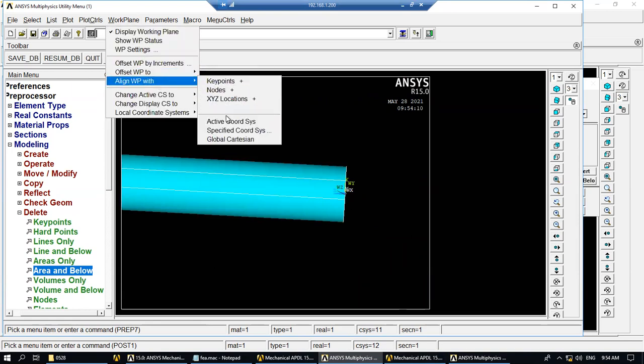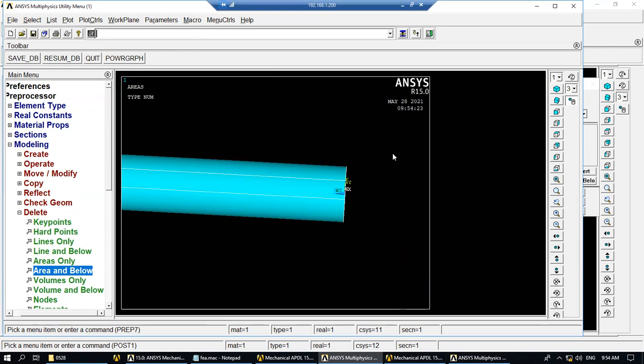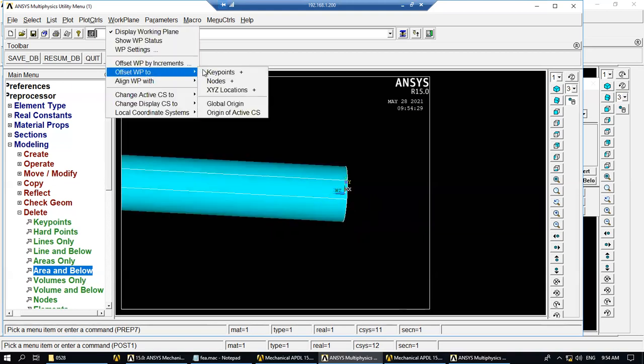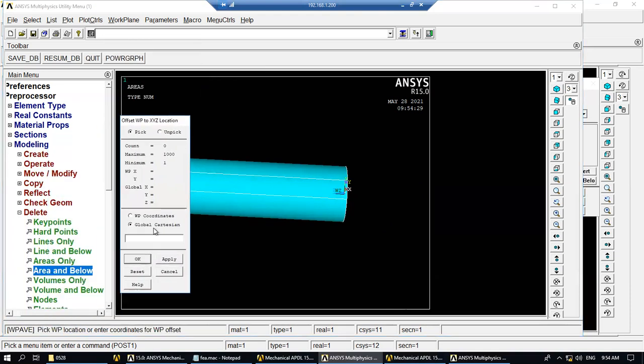Assign with global partition. Okay, now it seems it's okay. I don't know what's happening. Probably I did something while doing this offset, and the XYZ location I rotated a little bit.